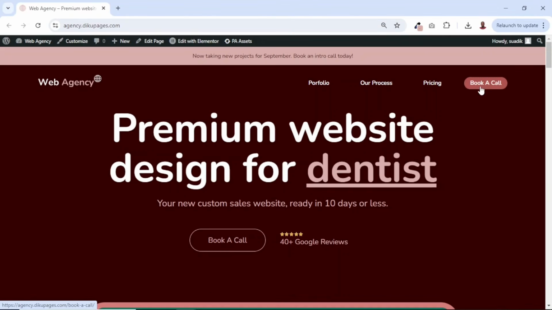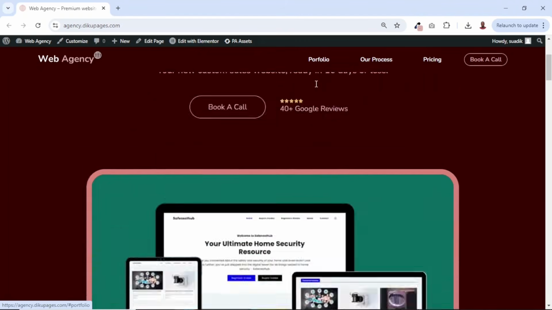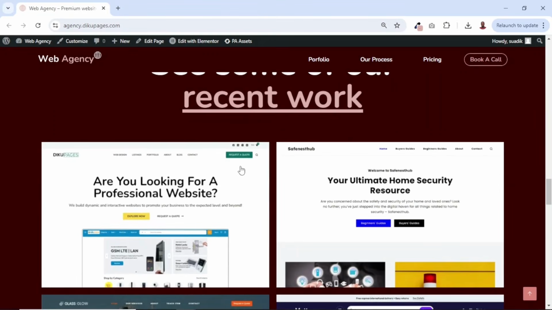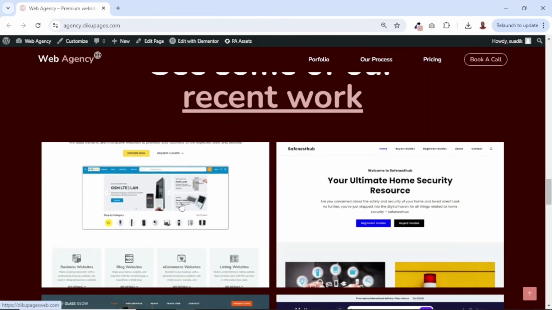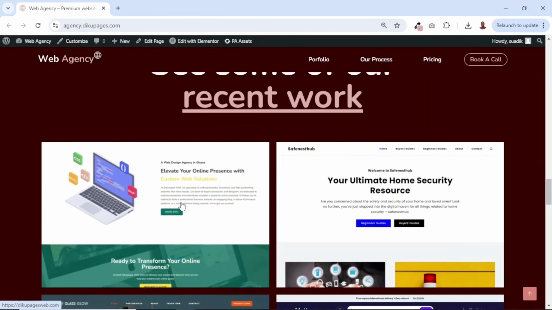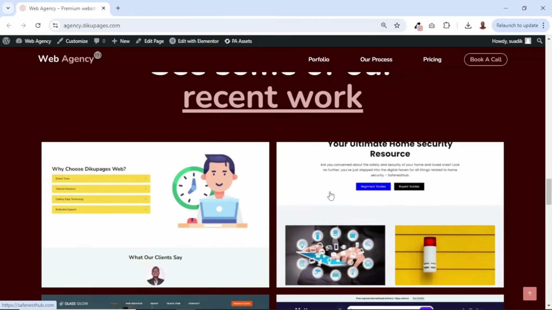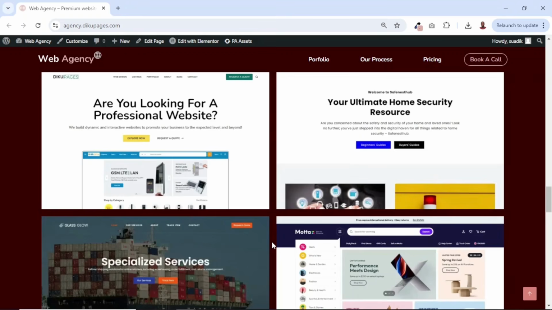On this website, we have a call to action that can take users to a page where they can book a call with us. We also have this menu link that can take us to the very section where you want to go. So for instance, if I go ahead and click on portfolio, it will take us to the portfolio section. Now, if I hover on any of these templates, that is the work I've done so far, you see a scroll effect. If I hover on the next one, you see the same scroll effect. With this feature, you can use it to display some of your works.